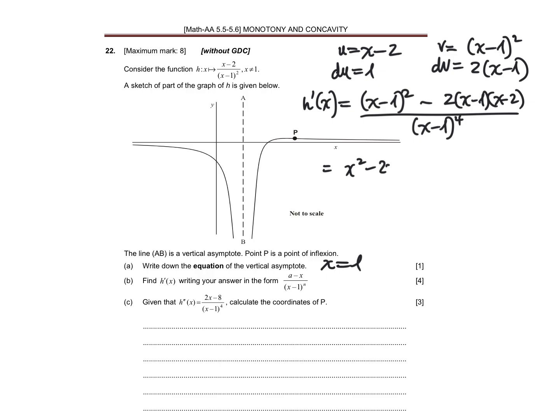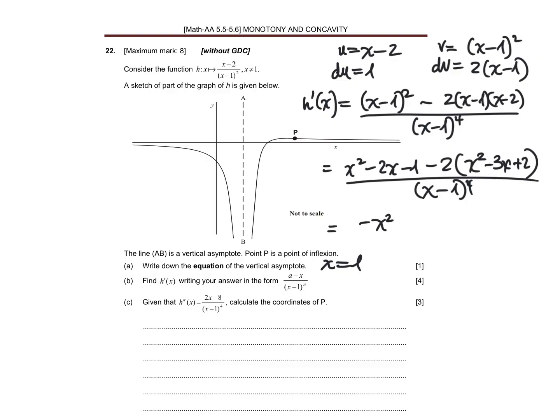So if we expand this out, and then it's going to be minus, let's put plus a negative. All right, so minus 2, and then I'll just expand this. So x squared minus 3x plus 2, and then we're going to have x squared minus 2x squared, which is negative x squared, negative 2x plus 6x, which is plus 4x, and then negative 1 minus 4, which is negative 5.